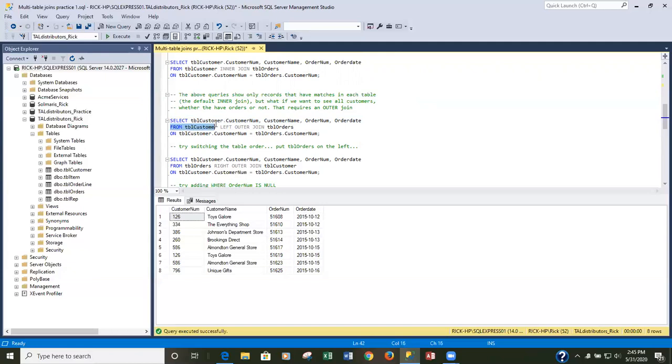From TBL customer, but I replaced inner join up here with left outer join. And then I specified the orders. So the difference is, instead of saying inner join, I said left outer join. And then the on statement is exactly the same. We're going to join these based on the common field customer num.